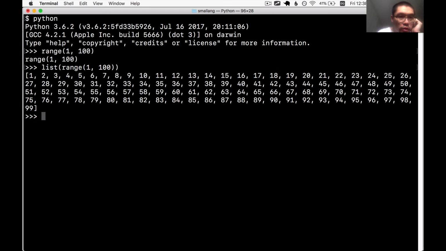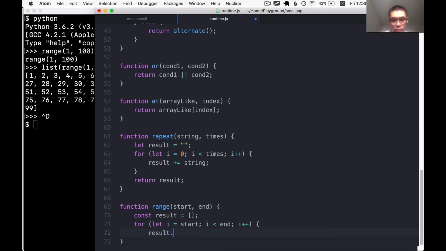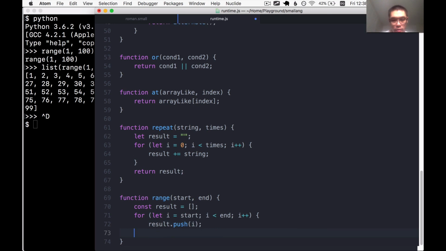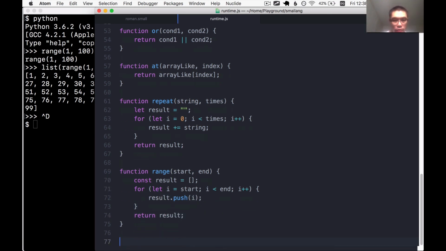It includes the 1, but not the 100. Okay, let's follow suit. I equals start, and then do it until I is less than end. And then we'll push the I into this result and return the result. So that's our range function.